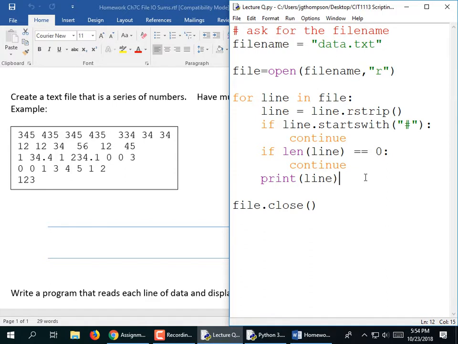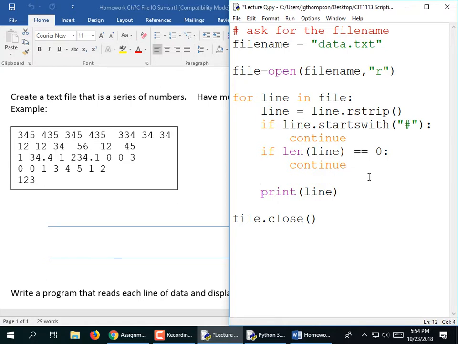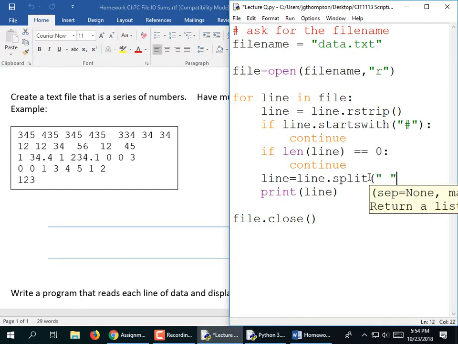So if I have a string and I want to split it up into a list, then I have a dot split function I can call. Line equals line dot split, and I need to say what to split it by, which in this case is by spaces. If it was separated by commas, I would put a comma there instead. All right, we're 4/5 of the way through here.